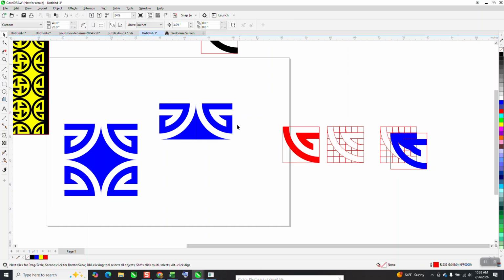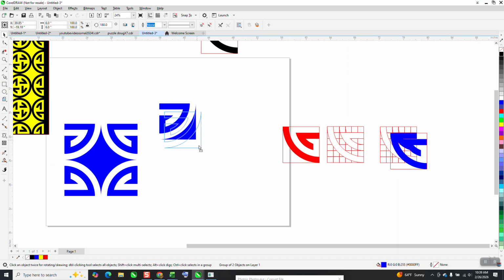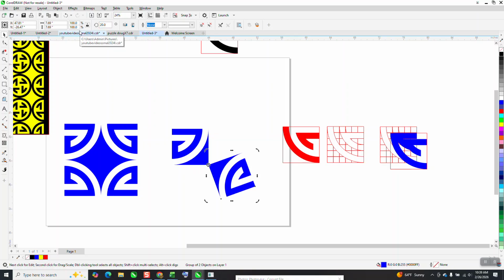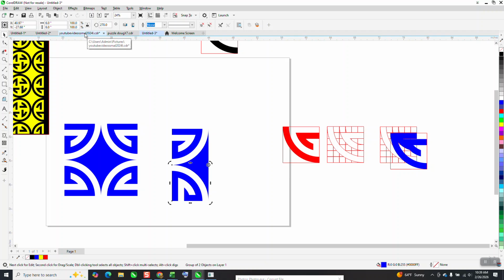And let's take this one and let's try something different. Let's go Control D to duplicate it, double click on the rotation and put it to one of the corners. And see, it's already 180, so we need to go 270. Well, 270. And we get that.